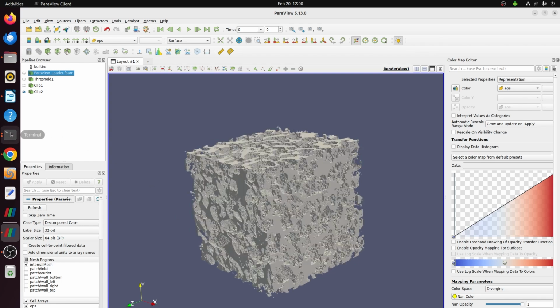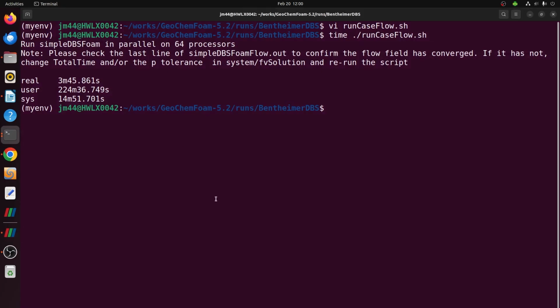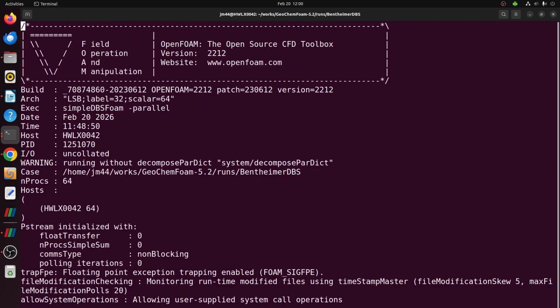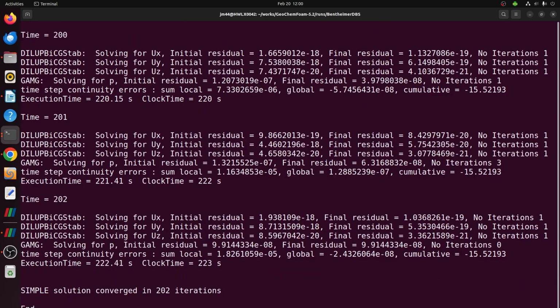Now we can go back to our simulation, and we see it's run in 3 minutes and 45 seconds. We can look at the simpleDBSFoam flow out, which is the log file for our simulation, and go to the bottom, and we can see that we have converged in 202 iterations.